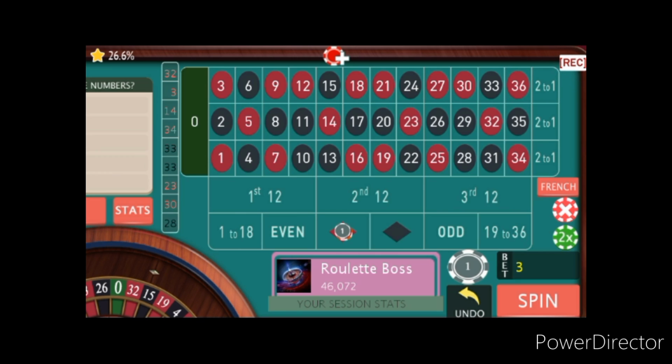When you're on step 7, there are two things that can happen. You can either win 5 units, or you can lose 1 unit. So that's how the progression works. When you win, you win 5 units, and when you lose a session, you lose only 1 unit. So it's very powerful, very effective. I will show you how to use it. It's very simple once you get the hang of it and you understand it.